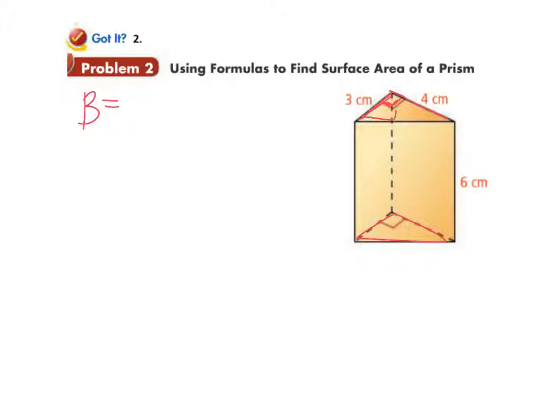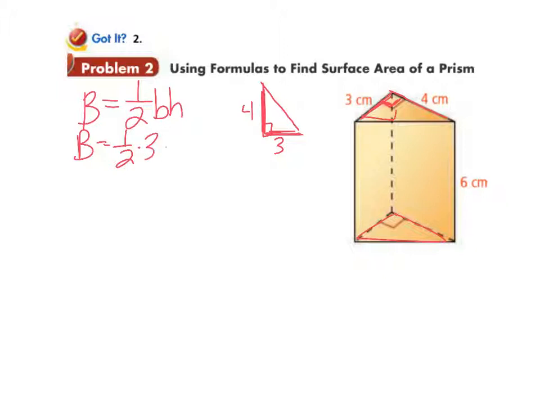Area of the base, it's a triangle, 1/2 base times height. And if you redraw that so you can see it better, you have a 3 and a 4. And if you want 1/2 base times height, you have what you need. The 3 is the base. The 4 is the height, because this is a right angle. So the base times the height. So half, oops, sorry, that's 3 times 4. All right, so that's half of 12. So the area of the base is 6.